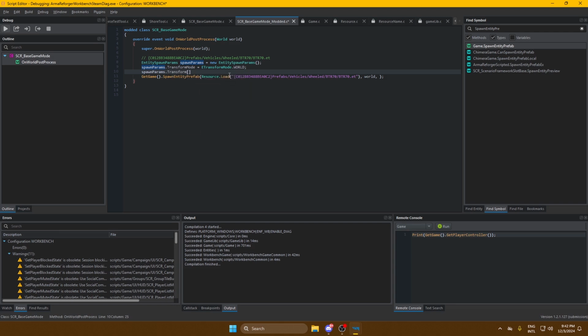So there are 4 elements, so 4 vectors in this transform. And I want to access the last one, so I'm going to access it with the index 3, which is the last one, because it starts from 0, 1, 2, 3, so the 3 is the 4th one. And I will give it the specific position here.